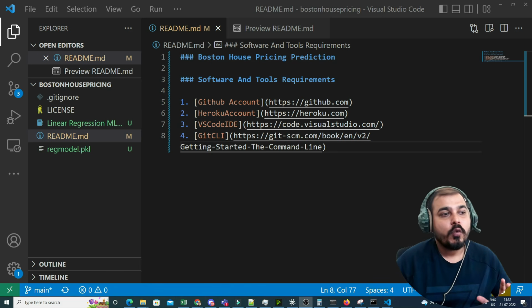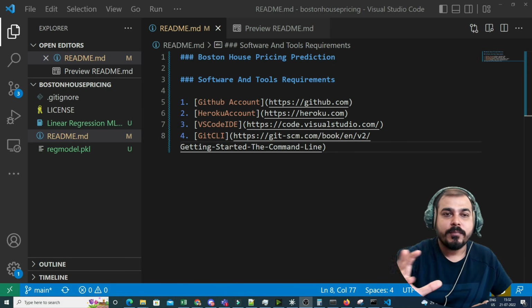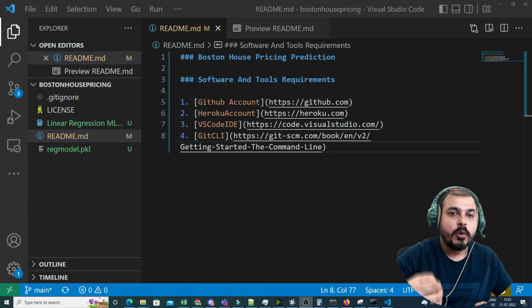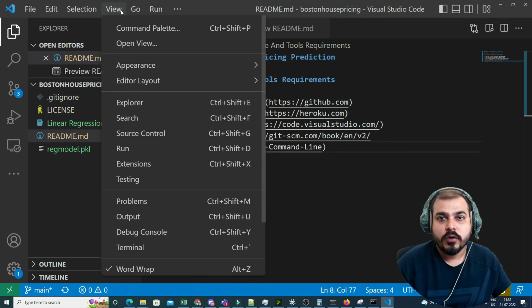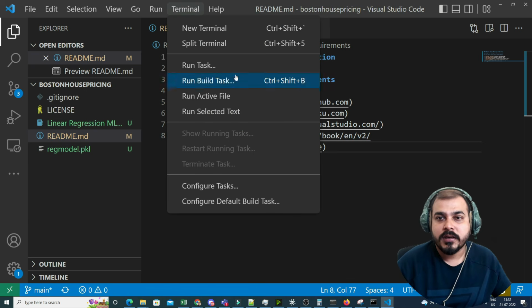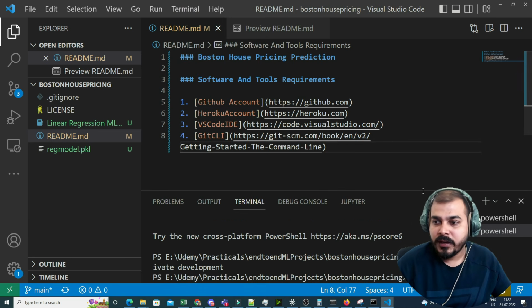So guys, in this video, we are going to create a new environment so that whatever coding or whatever end-to-end projects we are creating, we'll do it entirely in that specific environment. Now to begin with, I'm just going to open my terminal. So here is my terminal. Let me click on new terminal.